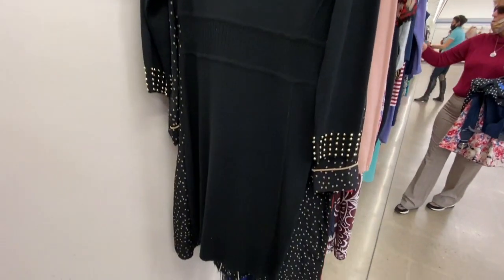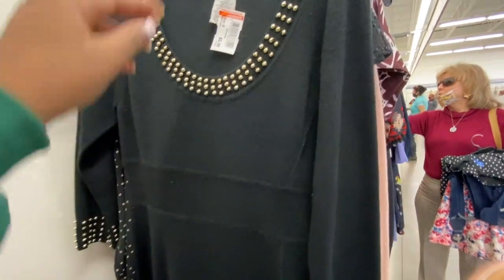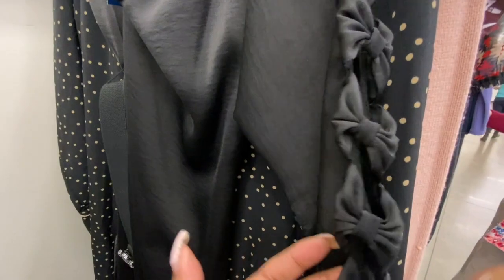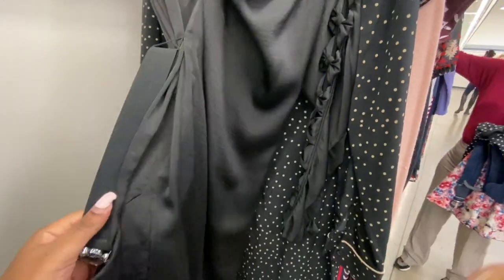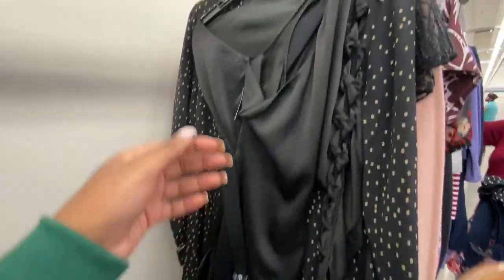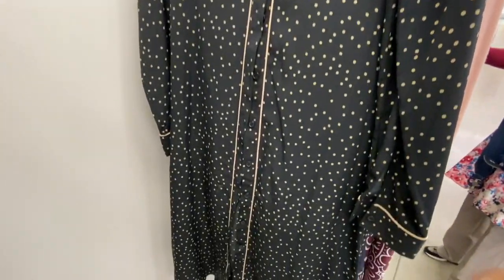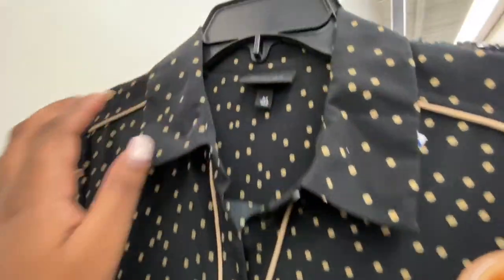Okay let's get back to this video. No dresses here for me but I want to show you some that I like. I like this one because of that ribbing and the stones. This is a black one-shoulder dress — look at those little bows, cute, like a sateen — and it has a belt, very 90s but cute. I used to own this dress — it's from Target, Who What Wear collection.